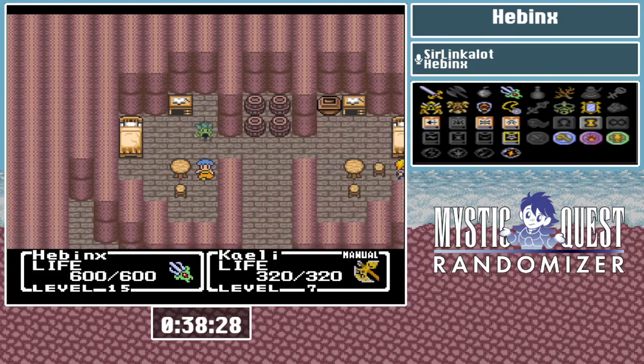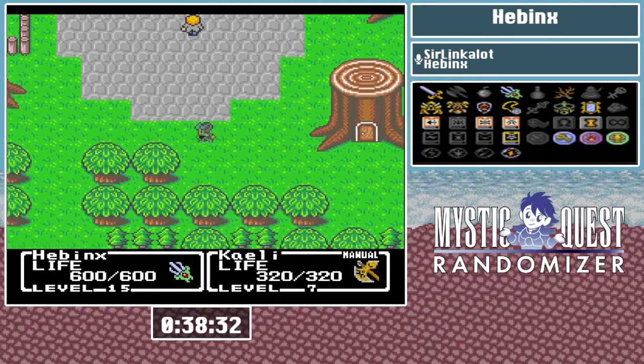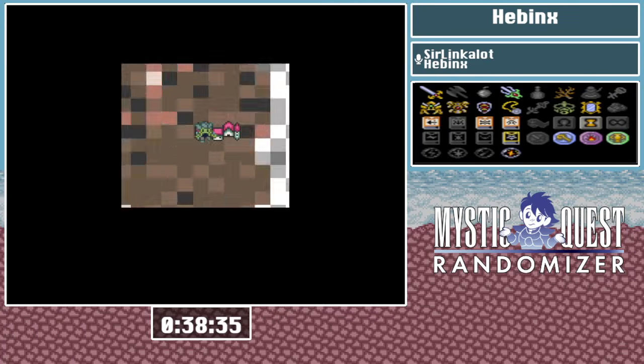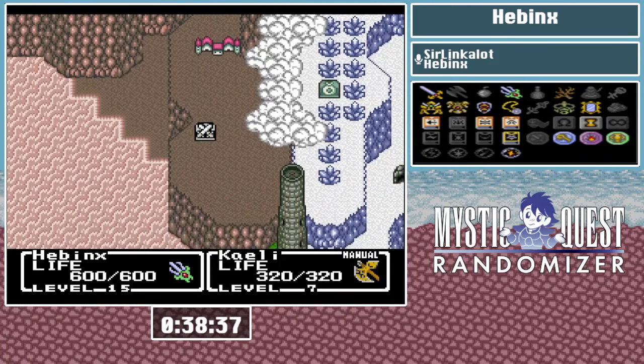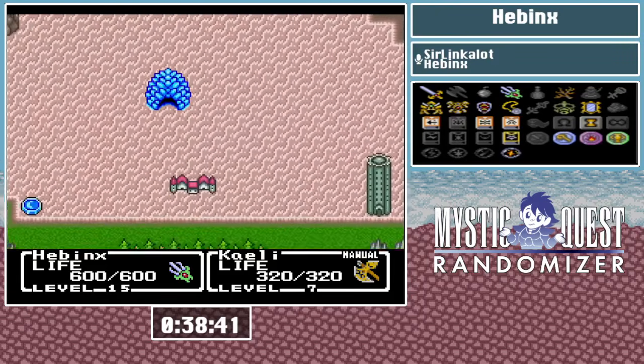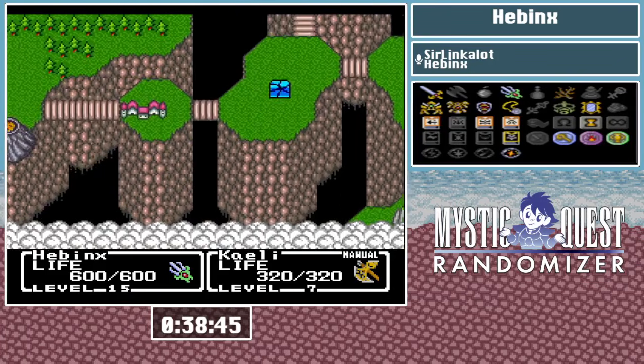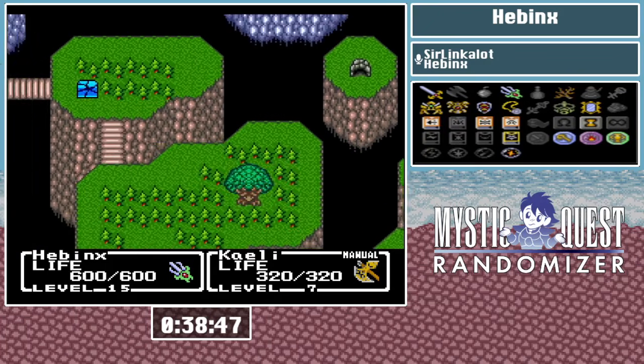Let's see. Count battlefields real quick. 1, 2, 3. I didn't do that one. 4, 5, 6. Okay, I gotta clear out these battlefields. I can go back and fight fish now, at least. You go back and fight fish.